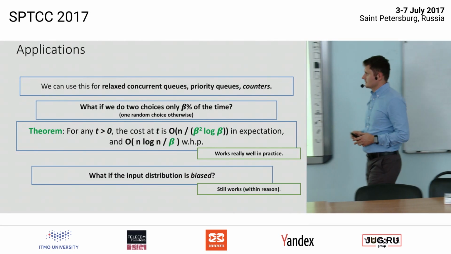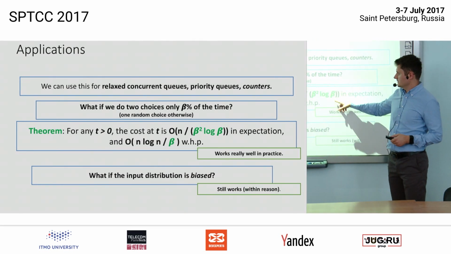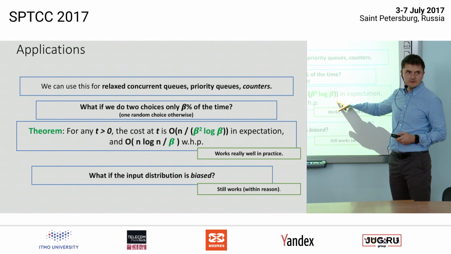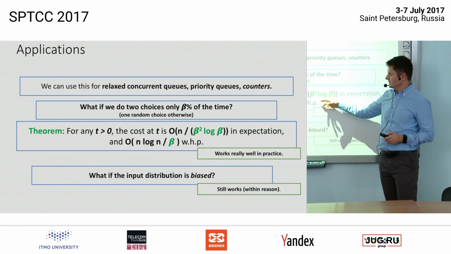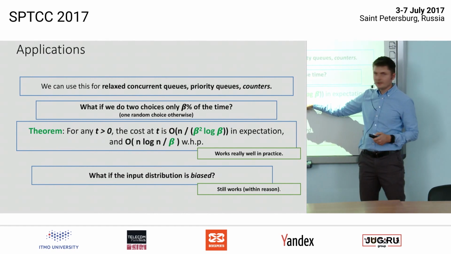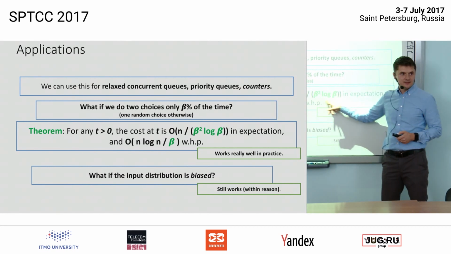Okay, so there's a bug in this formula, because there should be a condition for beta greater than 0. Technically, this is not exactly wrong, but it doesn't make sense. If beta is 0, then this is infinity.